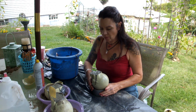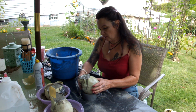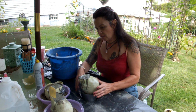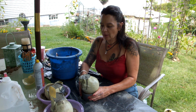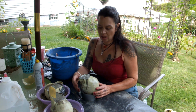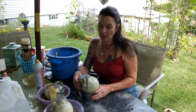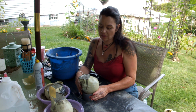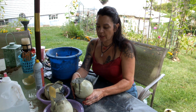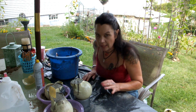Let them sit till tomorrow. And then I will show you how I take them apart and what they look like. I don't typically paint mine, but you can paint them, and I'll go through that tomorrow when I unveil them. So stay tuned.